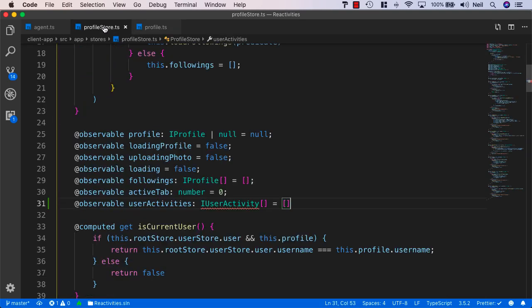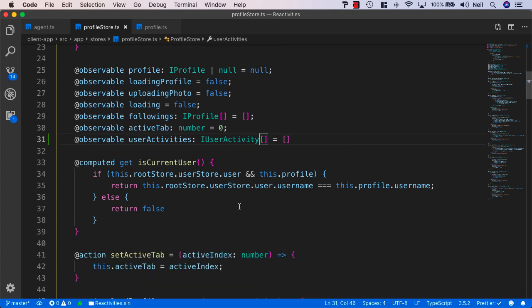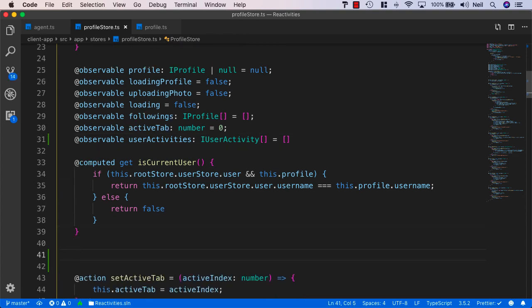And let's just go back to our profile store and make sure that we bring in the IUserActivity to remove the error. And then we just need an action to load our user activities.